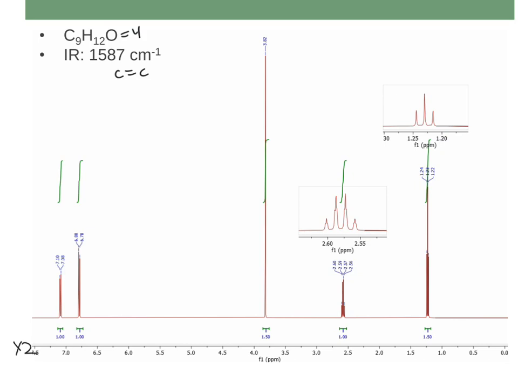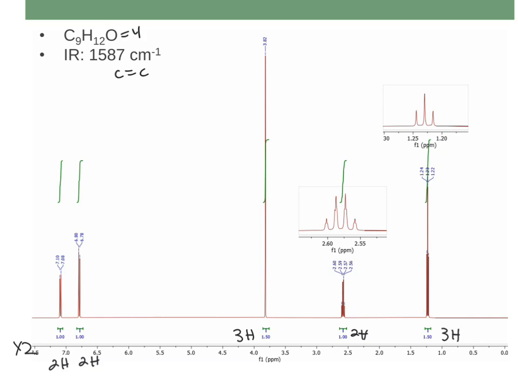So I think that this is actually a 2H peak. I think that's a 2H peak. I think this is a 3H peak. I think that's a 2H peak, and lastly, a 3H peak, right? So I'm multiplying all the integrals up. Remember that the integrals are just a ratio spat out by the computer of the area underneath the curve. But I know I can't have 1.5 hydrogen, so it must be doubled. It must be that this is a 2 to 2 to 3 to 2 to 3 ratio.